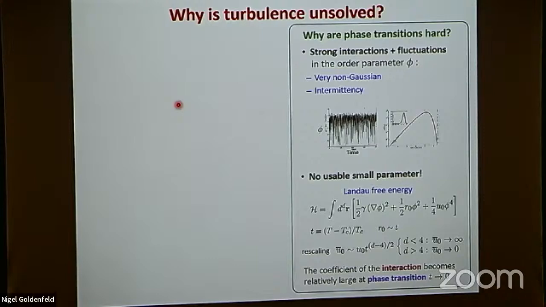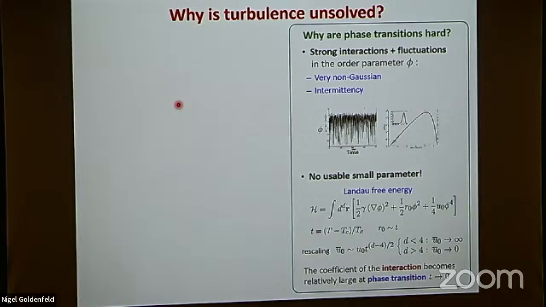Okay, so why is this problem so hard? Why are we even having a section on turbulence in the summer school? Why wasn't this solved years ago? So as I've argued, at least suggested, we should think about turbulence in perhaps the language of phase transitions. I'm not the first person to think of this. This was already thought up by Krishnan in the 50s and 60s, my PhD advisor Sam Edwards in the early 1960s, and many others since then. But we have a better understanding of phase transitions today, and we also have better data.